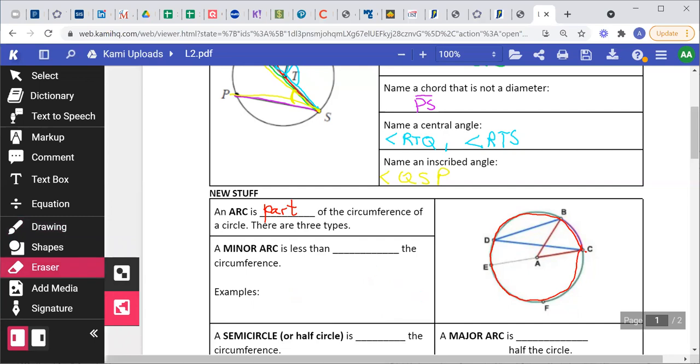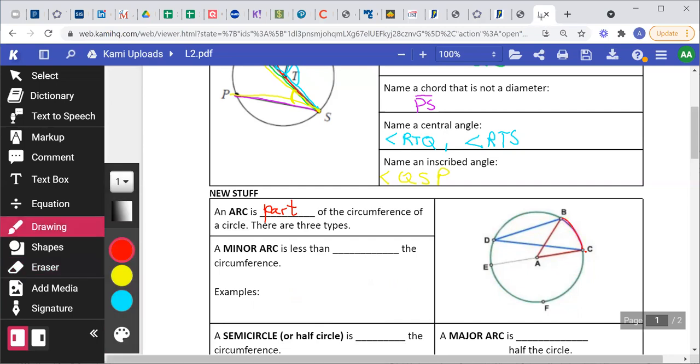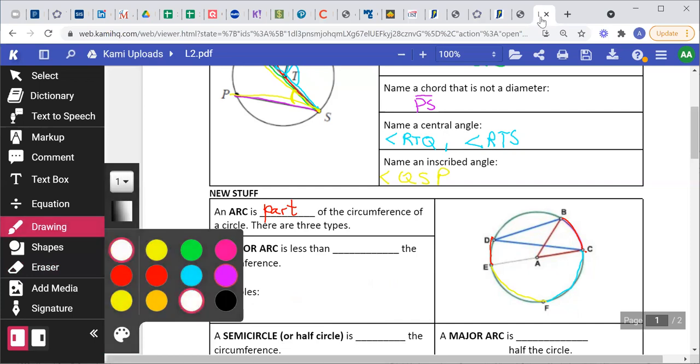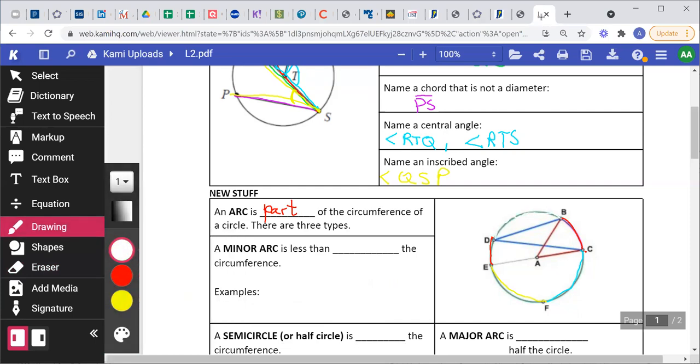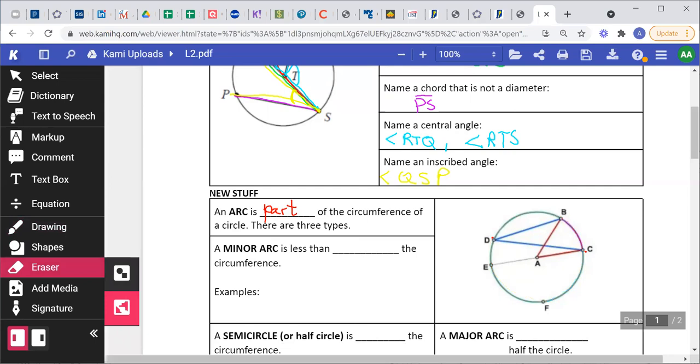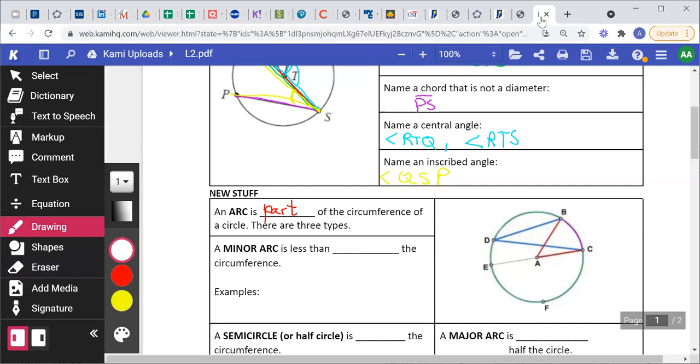So an arc is just a part of the circumference, so it differs. This purple side here is an arc. You can have DB, you can have DE as an arc. We can also have EF as an arc, and we can also have FC as an arc, just part of the circumference. You can have multiple of them as you want. You can have BD as an arc, okay? Then we're going to go deeper into this by finding the angle measures. We have three of them in general: the minor arc, the semicircle arc, and then the major arc.